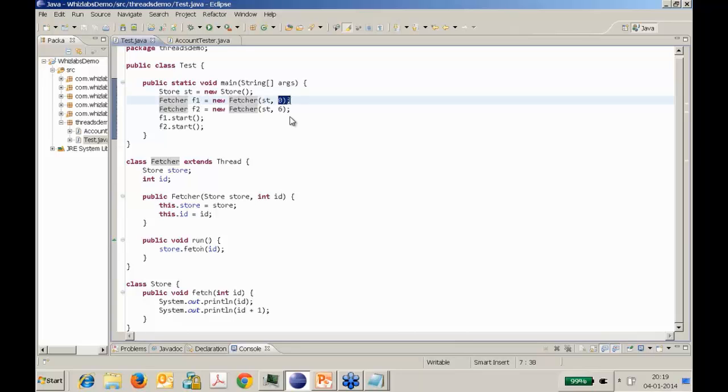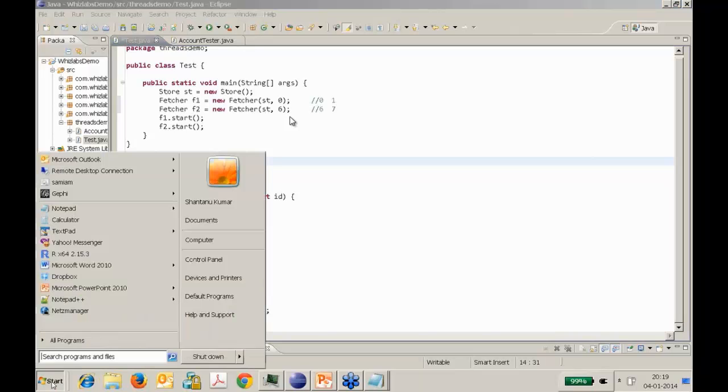One fetcher is given the ID 0, so it should print 0 and 1 whenever it is run independently, and the other should print 6 and 7. So my question is, what can be the output when you run this code?